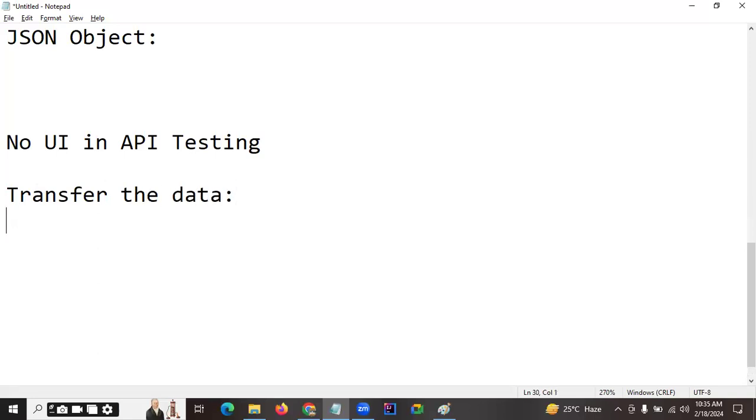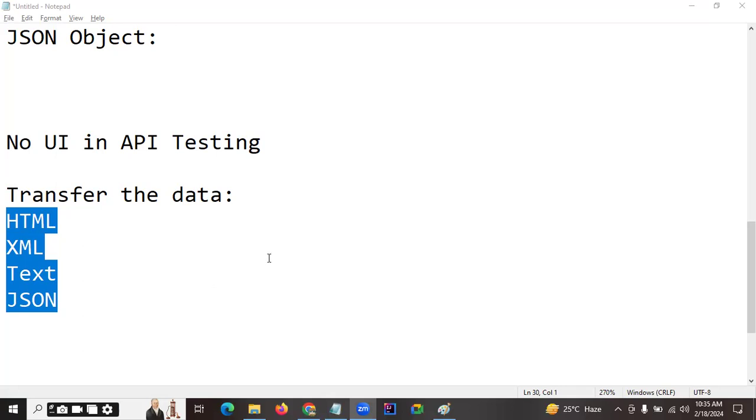HTML is one way, XML is another, text is another, JSON is another. So we can send the data in the form of HTML, XML, text, or JSON across multiple platforms.